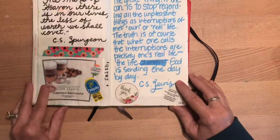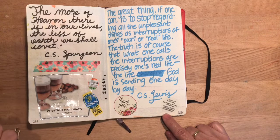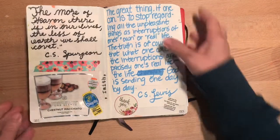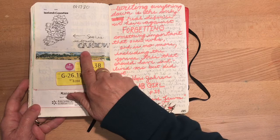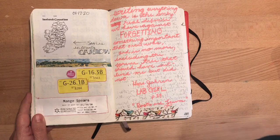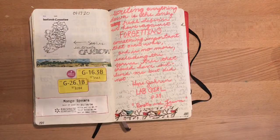Sometimes I would just stick in random things like washi that I was enjoying at the moment. Here's a little thank you sticker from, I think, a package — something I ordered. A peel-off sticker from some food product, banana stickers. And then this was from a candle — chestnut macchiato. That sounds really good right now. My son Sam went to Ireland for a study abroad semester program, had to come back early because of the pandemic. But I took a screenshot of a map that he sent us so we knew where his county was compared to the other Irish counties close by, and so we could kind of see where he was going on his field trips and stuff.